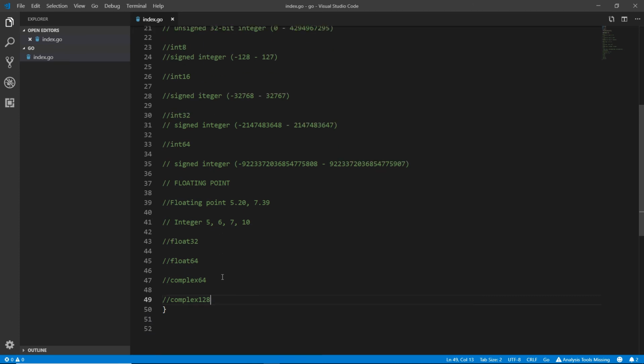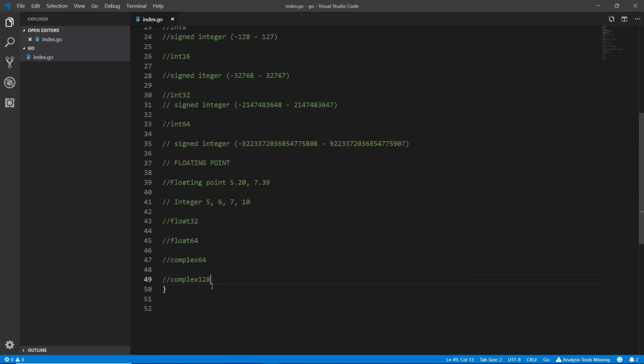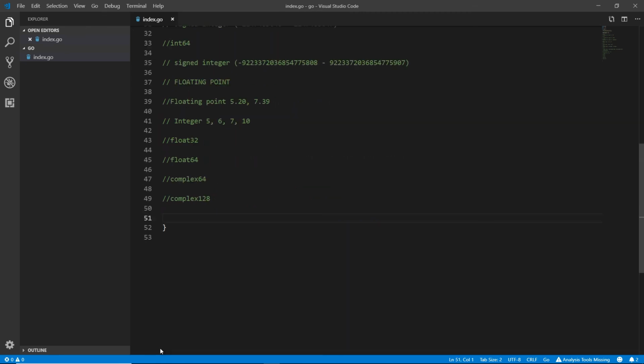Now, how can we check the data type of any number? All we need is to first make a variable, like I'm making the variable var3. I'm putting 5 here, and going down I'm typing fmt.Printf.